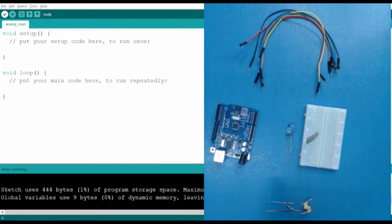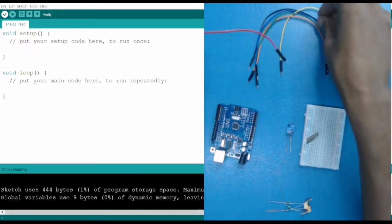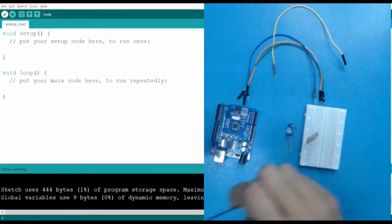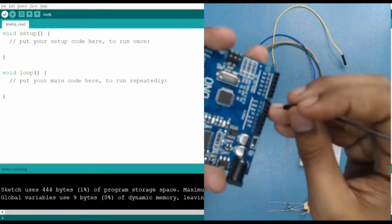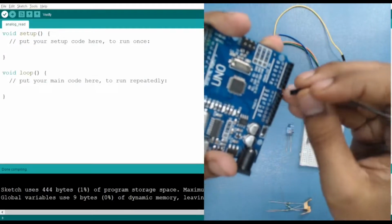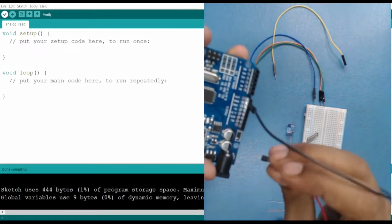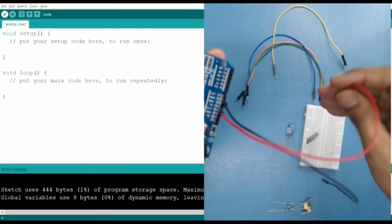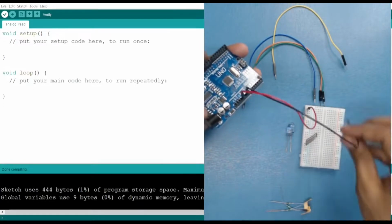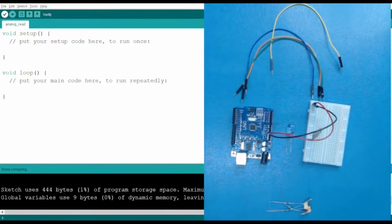Now we have to create a voltage divider circuit. For that, let's start by giving it a power supply. For the power supply, we use the VCC and ground pins, that is our 5 volt and the ground. The ground, you can see, the black one I have connected to ground, and the 5 volt, you can see the red one. So let's start by giving it the power supply. So I have given it the power supply.